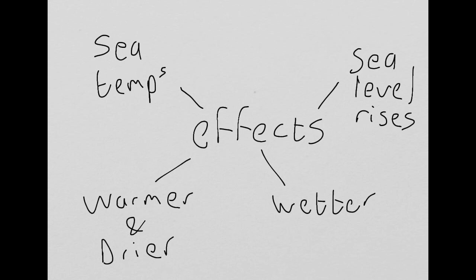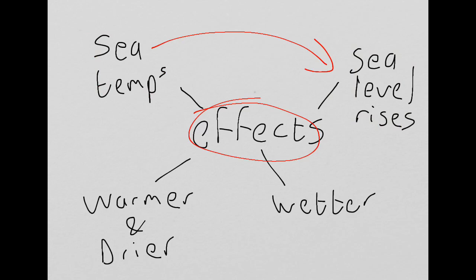Some of the effects of global warming are detailed here. For example, sea levels will rise. This will happen as a result of the melting of the polar ice caps. So the increase in temperatures in the Earth's atmosphere causes the ice caps to melt and releases more water into the seas. The sea level will rise. Secondly, as the Earth's environment warms up, the sea temperatures themselves will rise. This will allow the current amounts of seawater to reach a higher volume, and again causing the sea level to rise. These two are inherently linked.